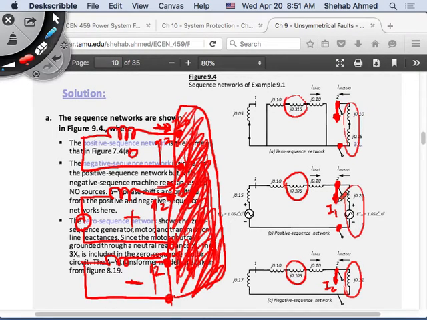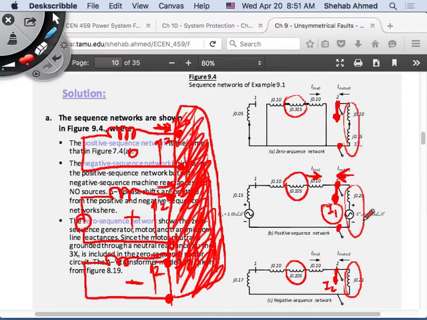But how about the positive sequence? What is the transmission line's contribution to the positive sequence current? Oh, now you have to use the current divider rule. You have a circuit with this current flowing in. You know this value of current. So how do you know what value of current is coming from here and from here? Figure out the current on the motors. It would be the current divider rule.